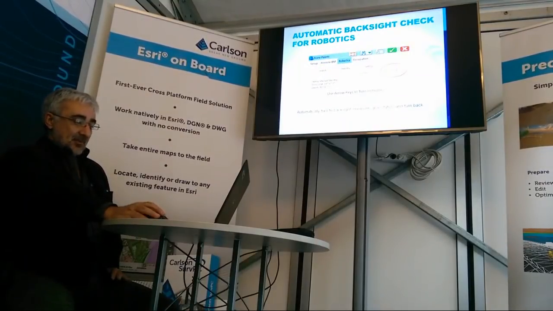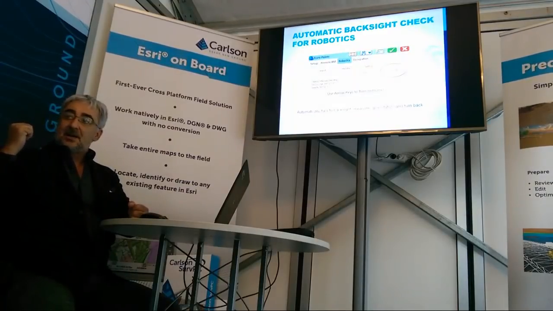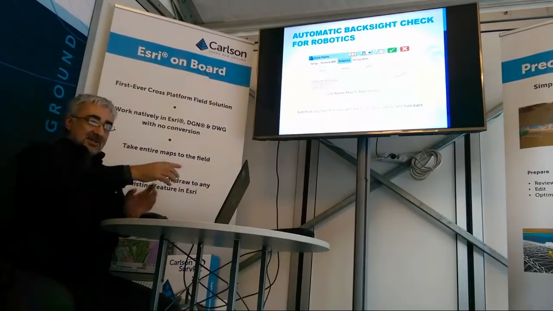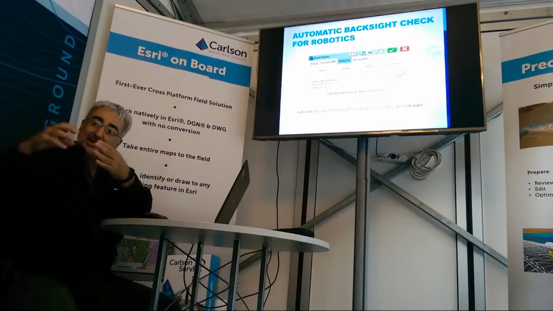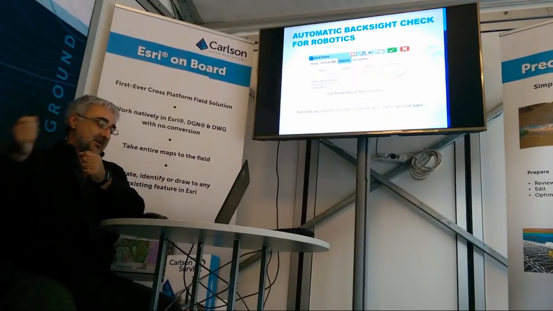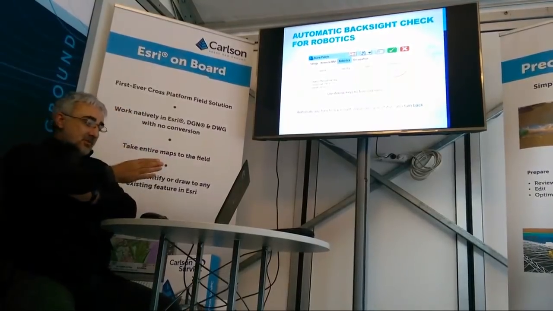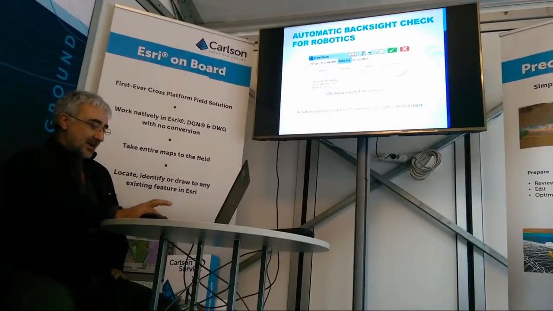Check backside is an automatic check for those people that leave a prism in the backside, and from time to time press the button. So the motorized instrument rotates to the backside, measures, centers to the prism, measures, and compares the differences to the original backside, and tells you the difference. Then it returns to what it was before. So it's a very quick cross-check of the backside.